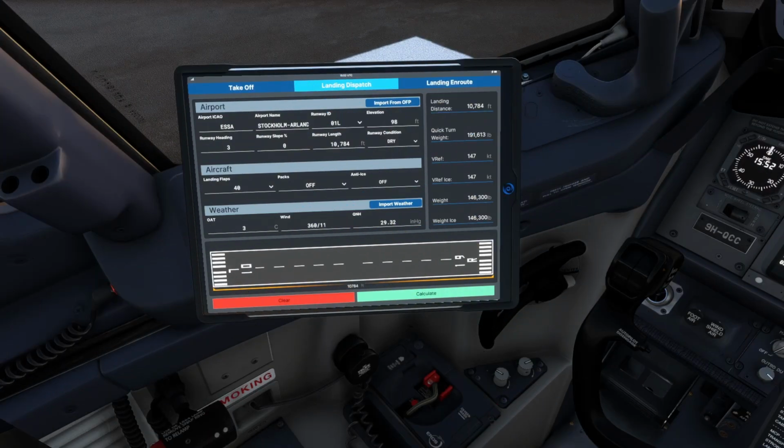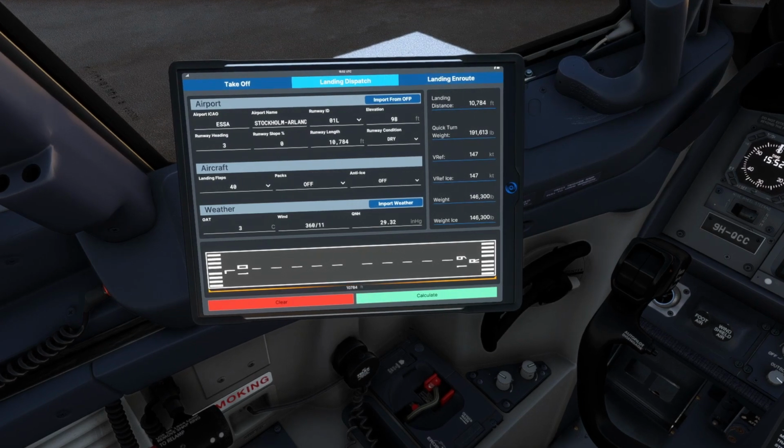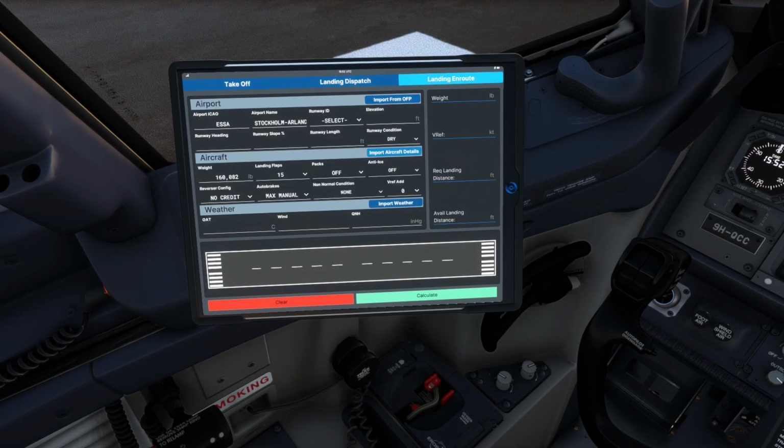Which is exceptionally helpful, and it means you don't need to flip between windows and tabs, which is so vital when you're on something like VATSIM or IVAO. But that being said, aside from the performance calculator and the aforementioned features, its features are relatively limited. I'll give the example with the fly-by-wire EFB, which has the ability to go through VATSIM and IVAO frequencies and select between them. There's nothing like that.